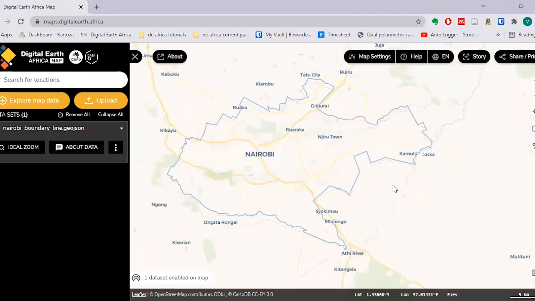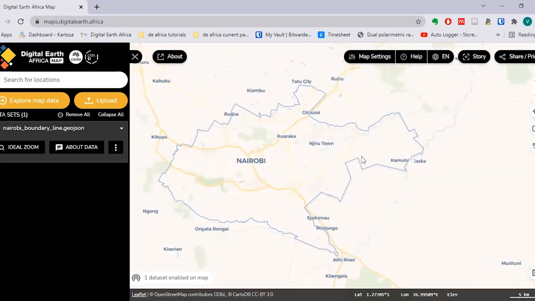One thing I noted when uploading files onto the map platform is that it's best to upload a boundary line rather than a full polygon, because there's no option of changing the styling methods for a polygon to create, let's say, a transparent layer, or no fill.